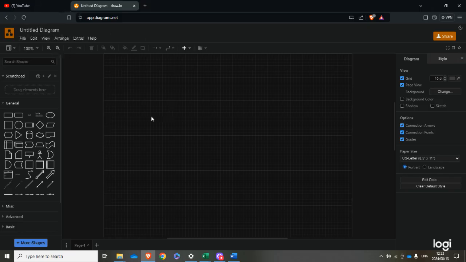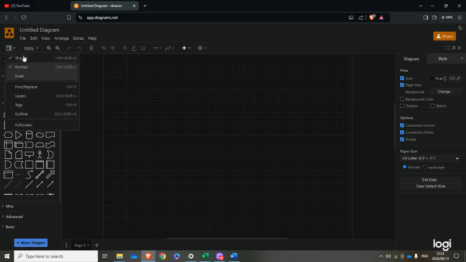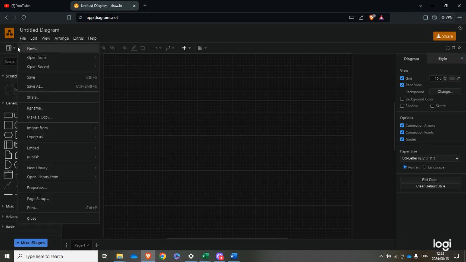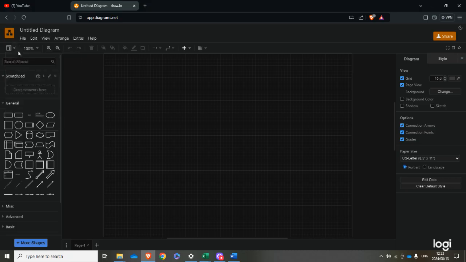So your file doesn't have a title now. And then you have your file, edit, view, arrange, extras, and help tools there. And these are more tools for you. So explore them, though you won't use most of them.